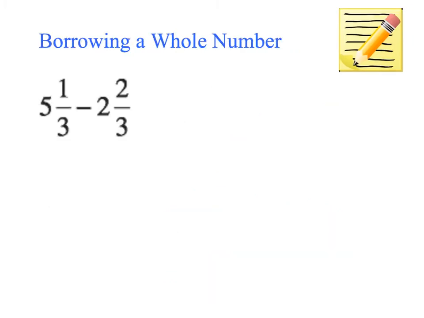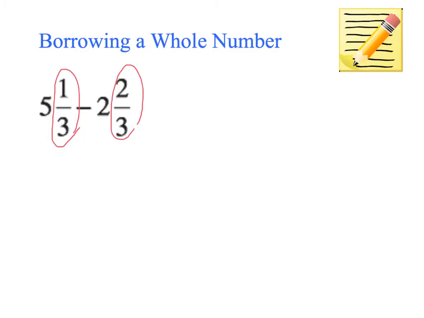Alright, sometimes the fraction at the start of the sum is not big enough to be taken away. In this case, 2/3 is actually bigger than 1/3. So if we're just going to use the fractions to do the sum, then it's not going to work in this case.